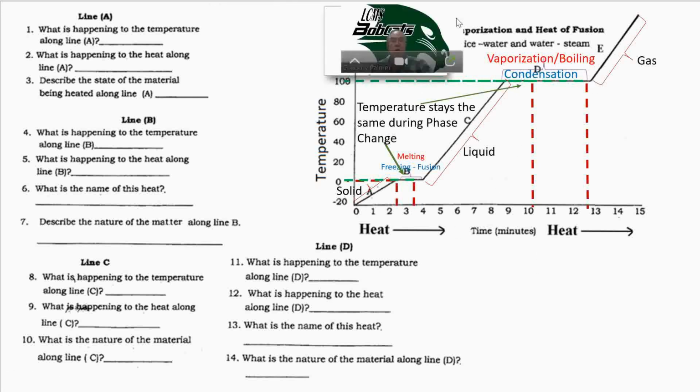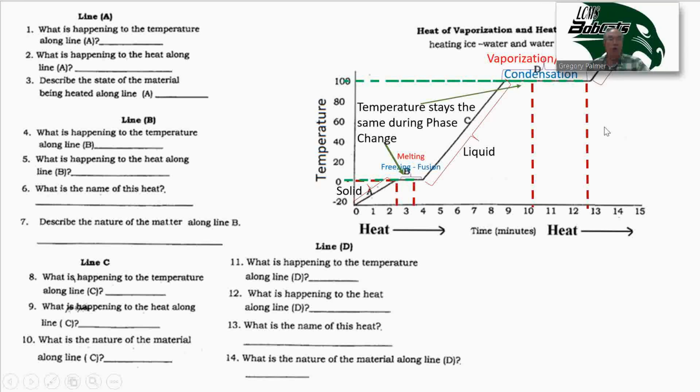You see this at home. When you boil water on the stove, it stays at a constant temperature. The water doesn't keep getting hotter and hotter. When snow melts, if you stick a thermometer in it, it's always at 0 degrees. This is the boiling point, is 100. The melting point is 0.